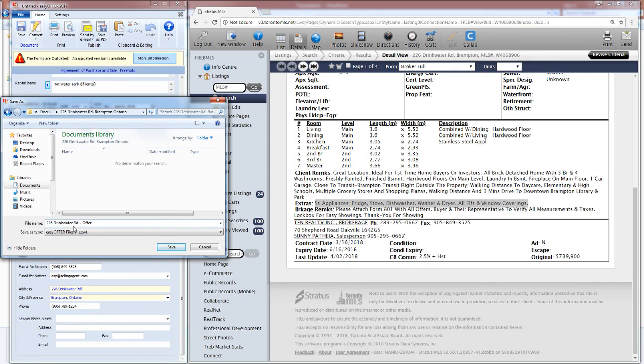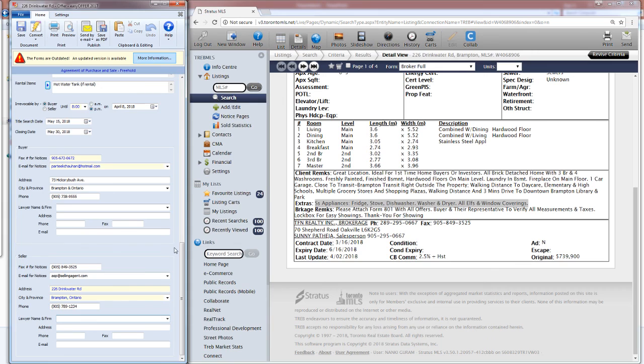You can see, right, Drinkwater Road, and right now it clearly says it's offer. Offer means agreement of purchase and sale, right? So hit save. Once it's been saved, now select the second form by clicking onto the convert button.